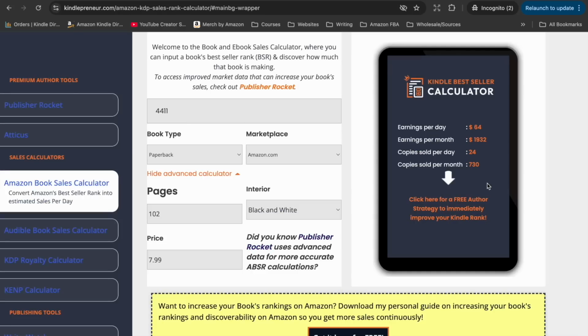That means that this book is selling around about 730 copies each month and is making royalties in the range of just under $2,000 per month. So a really great income from what you'd call a fairly average coloring book in terms of its bestseller rank and how many sales it's making each month. Not a best-selling book at all, but doing pretty good and selling consistently every month. And of course, building up a brand and self-publishing multiple coloring books under that brand is going to build up a self-publishing business that is scalable, meaning that you can build it up as much as you want.